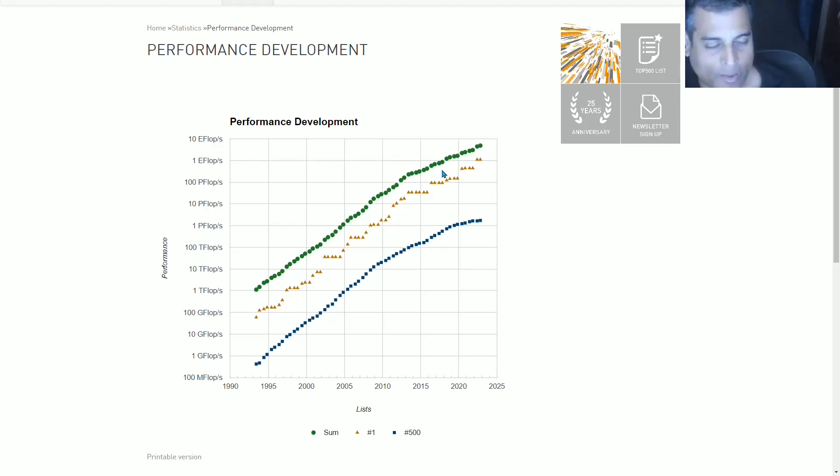Maybe top500.org is no longer an accurate representation of high-powered computing, and if someone else has a more up-to-date source, I would like to learn about that — you can leave that in the comments below. Because if there isn't even room for 500 supercomputers anymore, which is why you are getting this flatlining in the blue line but not in the green line, then that represents a very substantial shift in supercomputing as a whole, because you now have on-demand supercomputing. A smaller organization can rent a supercomputer for even just one hour if that is what they need.